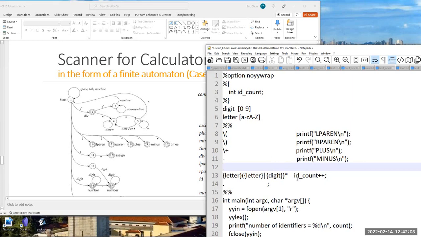So here, this one, we print, increase the ID. We also do print, let's put them into a cobra. So here we will print ID. Okay. And then we have time.